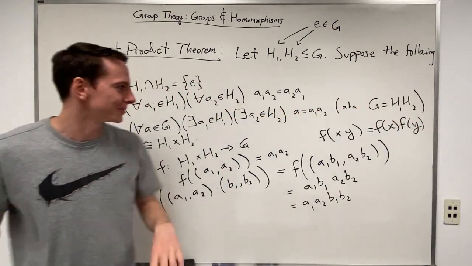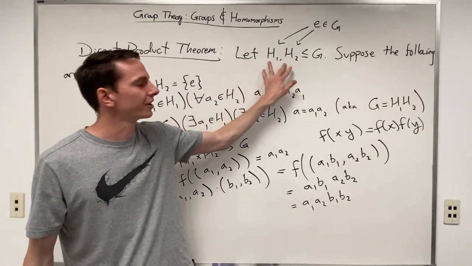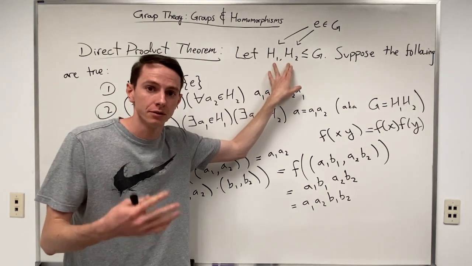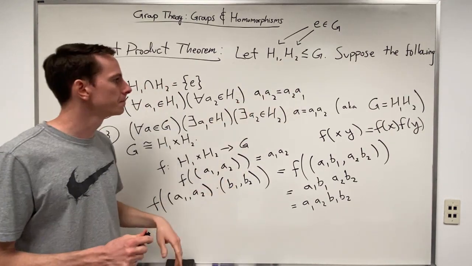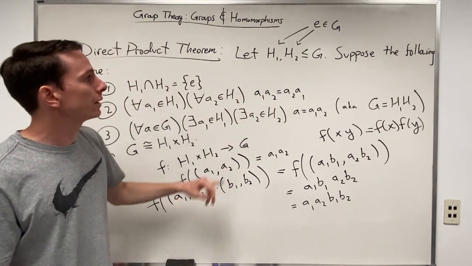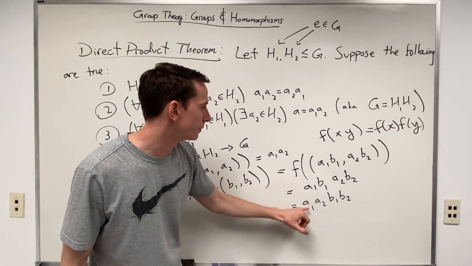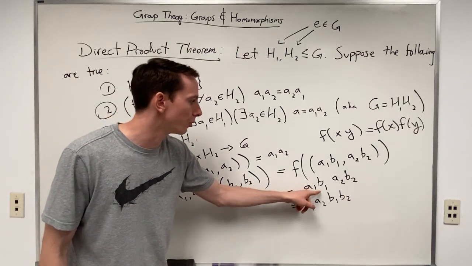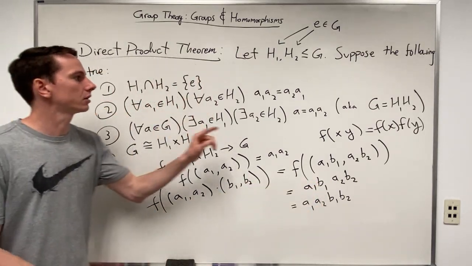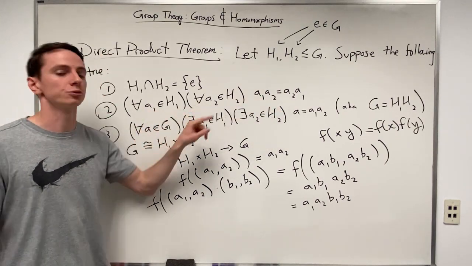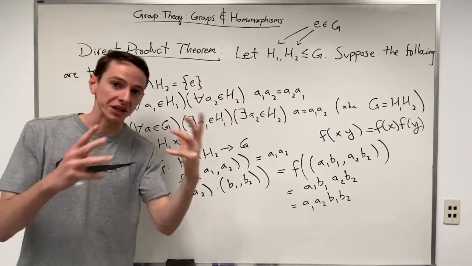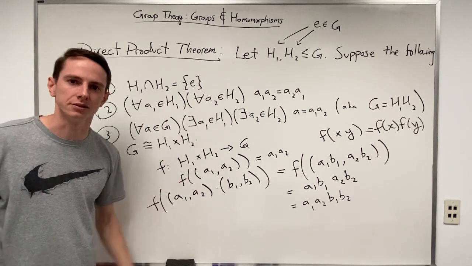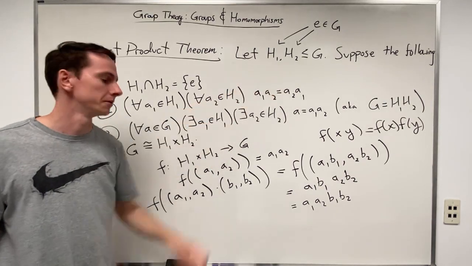And notice just for a second too that the subgroups H1 and H2 that we have right here don't need to be commutative by themselves. They don't need to be abelian groups. That's what it means to be commutative, right? We don't need a1 and b1 to commute, or we don't need a2 and b2 to commute. The only thing that we really needed was b1 and a2 to commute. We needed commutativity across different subgroups, even if commutativity isn't satisfied within the individual subgroups by themselves. So just kind of a neat thing to keep in mind. These groups don't have to be abelian.